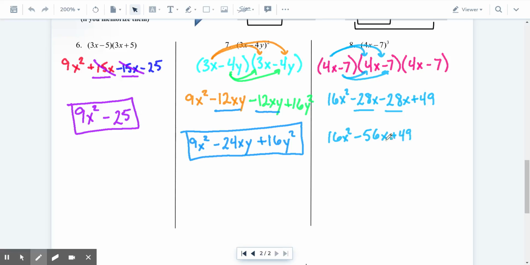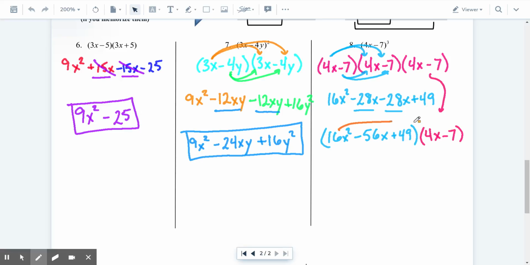But remember, we had a third set of parentheses that we haven't used. So here's what I'm going to do now. I'm going to take what we just got from multiplying our first two sets of parentheses, and bring down the last set, the 4x minus 7. We still need to multiply what we got from the first two with the third set of parentheses, which we've done before. We're going to take these three terms times those two terms, and in the end, we should end up with 6 terms total. So these numbers might end up getting a little bit bigger as we go.